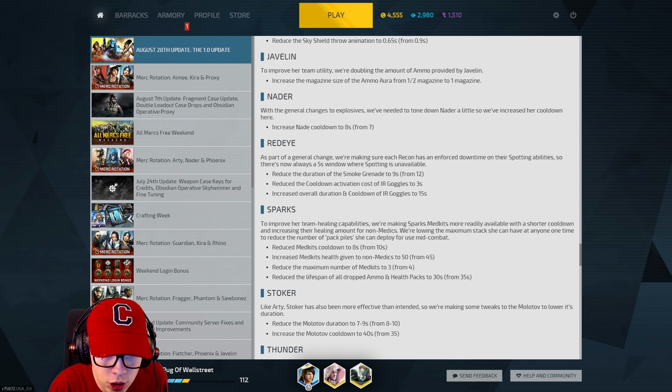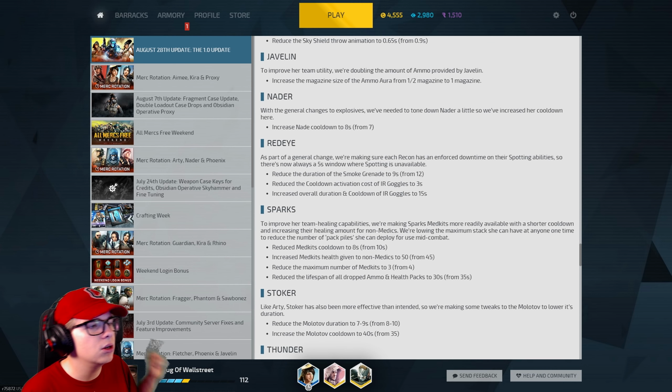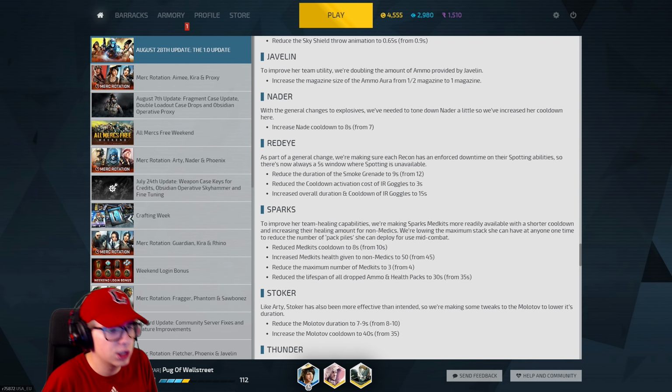Reduce the lifespan of all dropped ammo and health packs. So ammo and health packs disappear faster. They didn't technically destroy Sparks. They made her more non-medic oriented, meaning that she can heal non-medics better. She can heal more. She just doesn't have this whole inventory of stocks she can keep for herself.